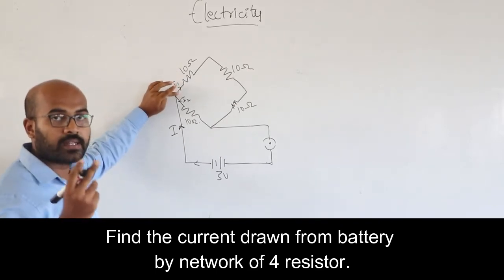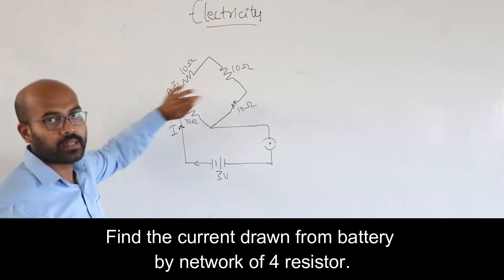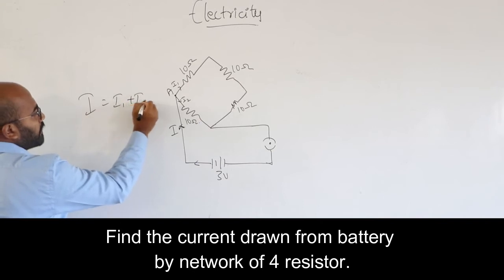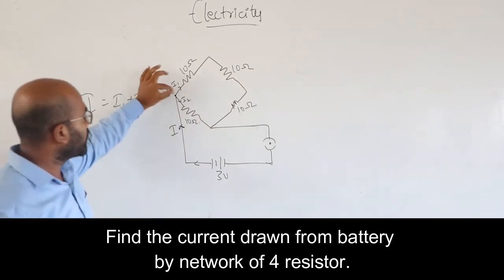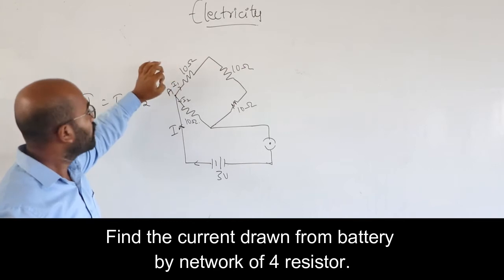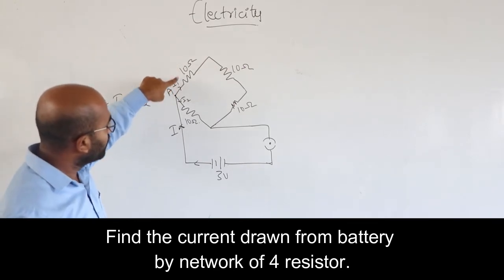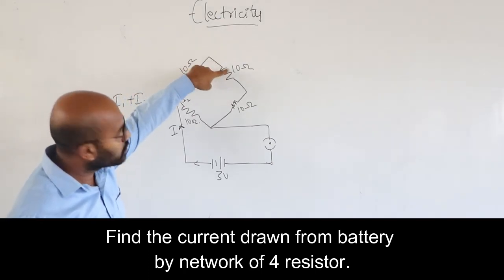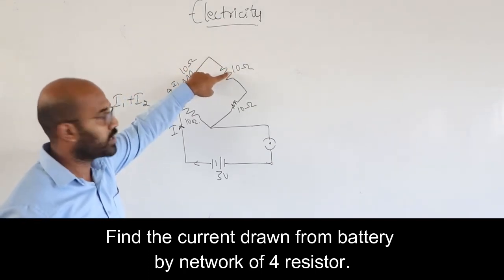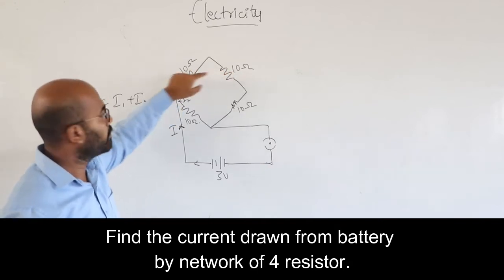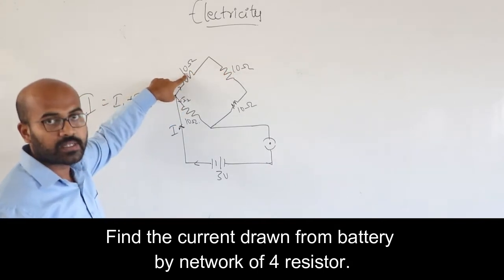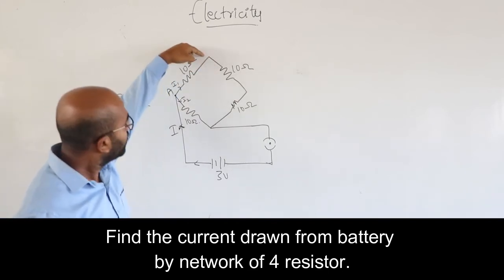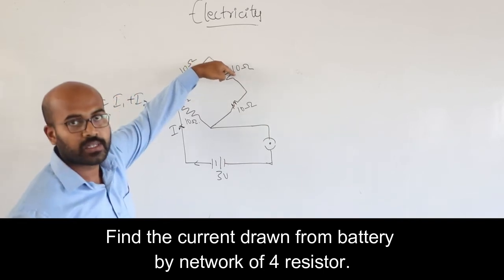It's only 2 paths that it can split into. So there is no third path. So what's happening is, I is equal to I1 plus I2. The current is getting split. So the current I1 is flowing through this 10 ohm resistor. Here also it flows through a different 10 ohm resistor. Current I1 is flowing through this 10 ohm resistor. After going here, it won't split. It flows through this 10 ohm resistor.